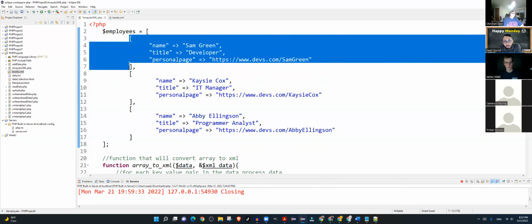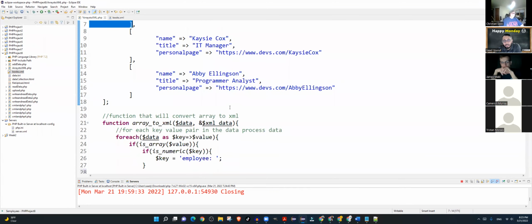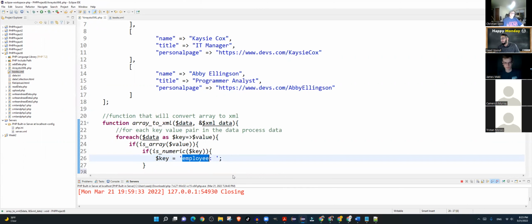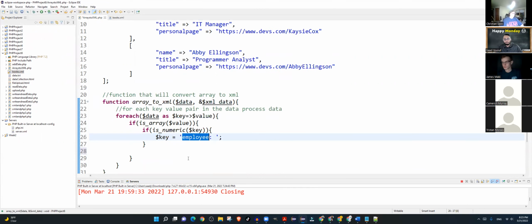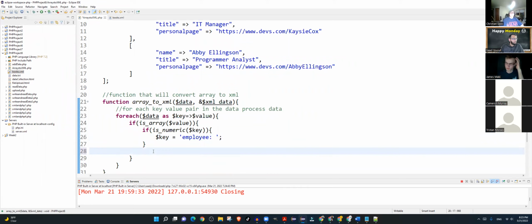Now, since each one of these square brackets is actually an array, we're asking if it is an array, I want to generate a key called employee. And that key called employee will become my employee tag.